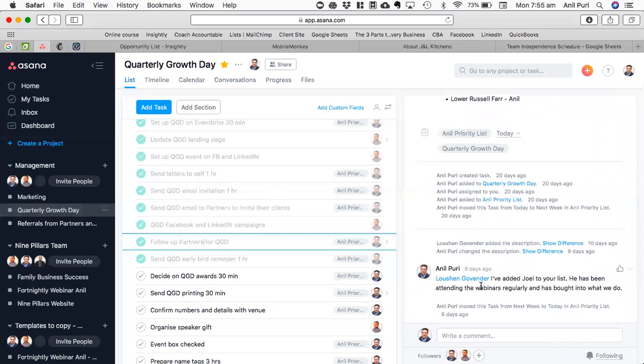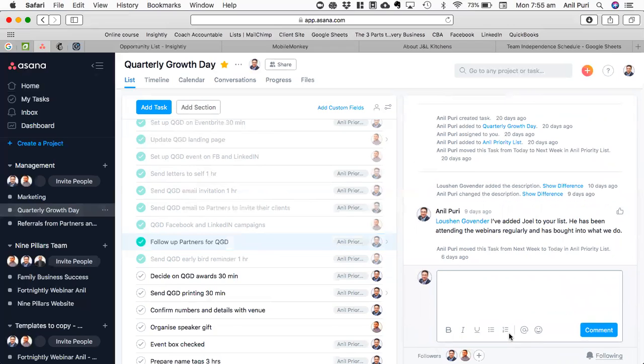Now, I was actually playing around with another team of mine, just showing them Asana. And you can see here, you can just create a conversation. You can just tag someone, send them a note, and it goes directly to their inbox. It'll notify them. They can then reply on here. And I'll show you some examples of how I use that with clients as well.